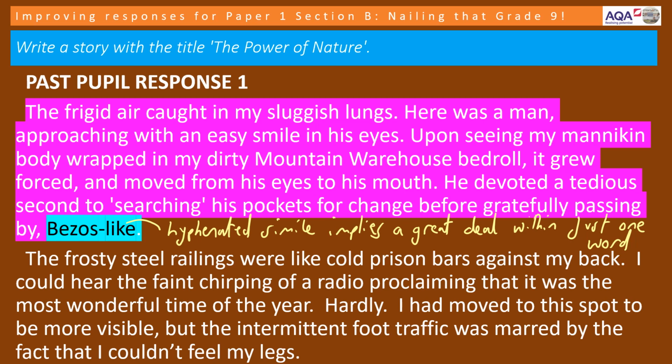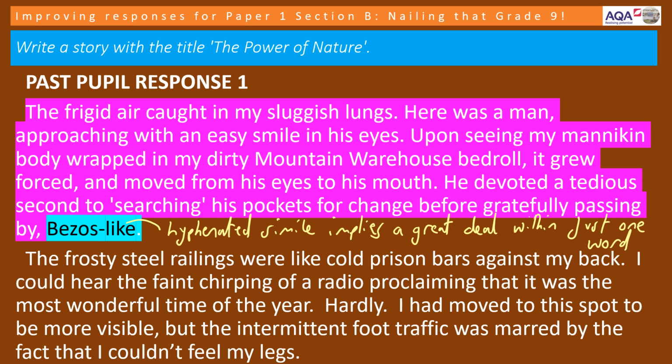And finally, we have the intriguing hyphenated simile, Bezos-like, referring to the billionaire founder of Amazon. I don't know a great deal about him, other than the fact that he is phenomenally wealthy and successful. I also sense that Amazon must have been pretty damn ruthless to get to their current dominant position in the market. Quite a lot of this ruthlessness would have stemmed from key management figures such as Bezos. My unfair instinct is that the guy is almost certainly quite unpleasant, and so these negative associations get transferred to the easy smiler passing by.